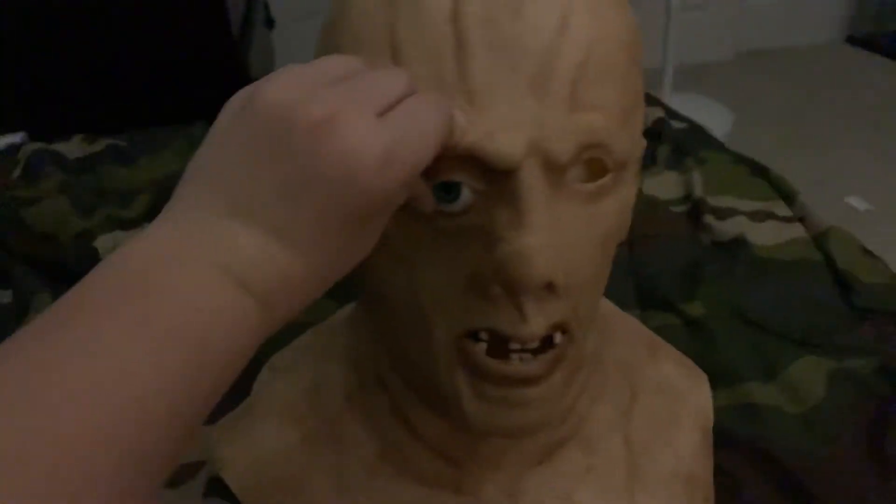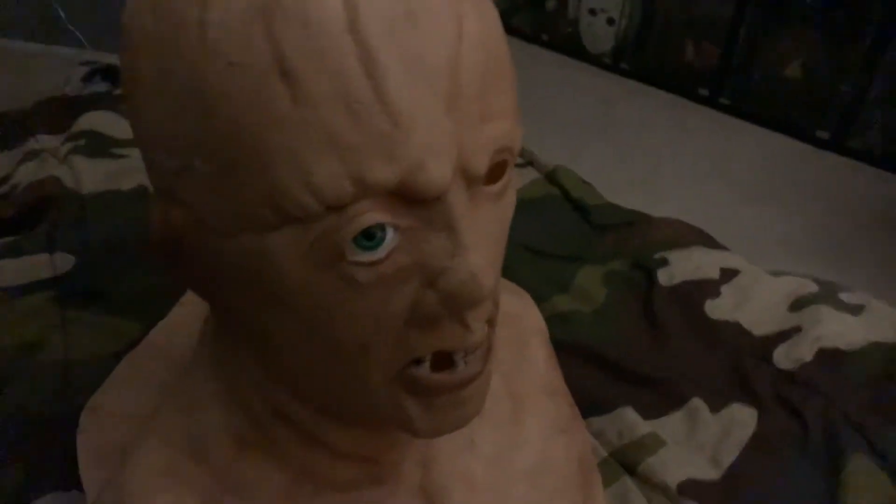Let's start from the front. There's nice vein work, and he has his abs kind of thing — I don't really know what that is but it's pretty cool. I feel like this part of the head should be hanging over his eye a little bit more, and the eye should be set in a bit more. The amount of detail on this for how much it cost is unbelievable — I paid $95 for this, got it within about two weeks. It's just amazing. The vein work is great, although right here it's very obvious it's not blended as well as on the back.